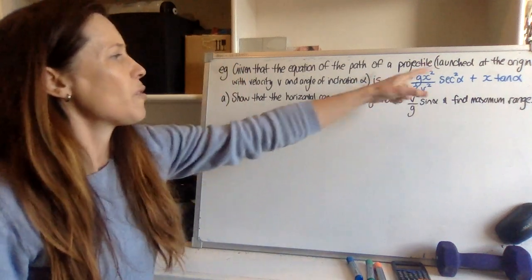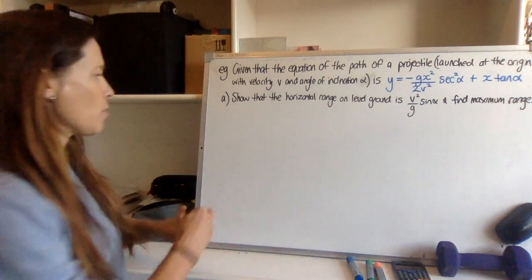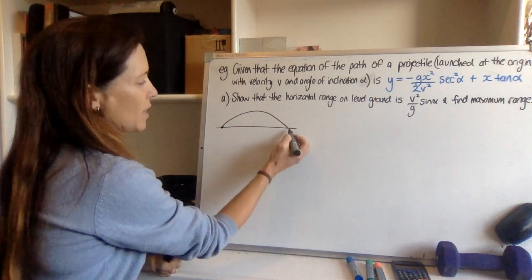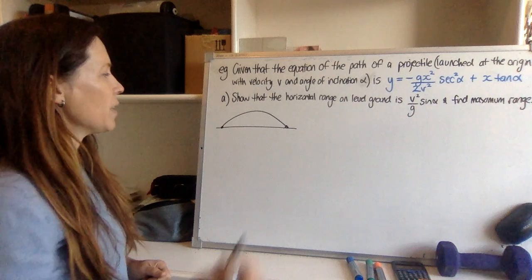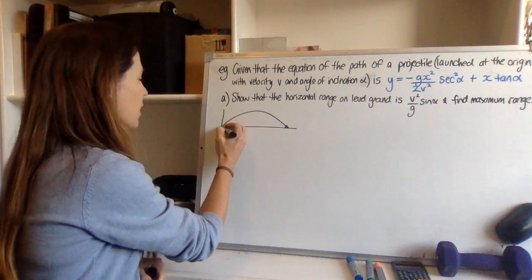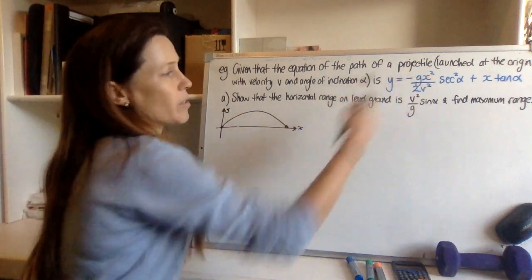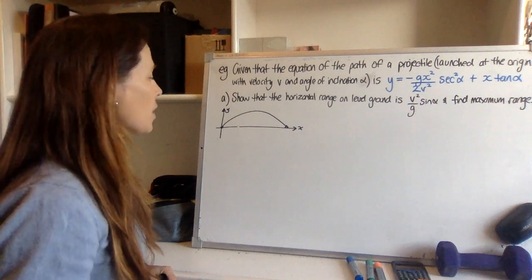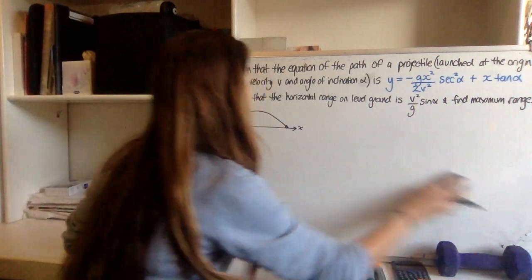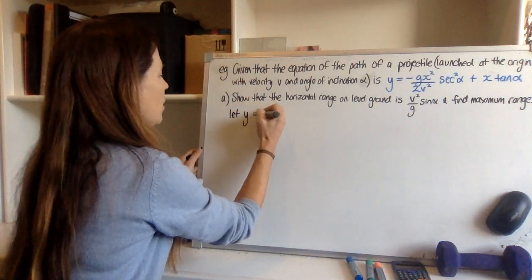So we have our formula here, we just need to rearrange it. We need to find the horizontal range. Now think what happens if we've got a projectile doing this on horizontal ground. It's being fired from here and it's landing out here somewhere. It's basically an upside down parabola. So if it's starting at the origin and this is y and this is x and our formula is y in terms of x, then clearly we need to let y equal 0 to find the intercepts of this thing. So start by stating what you're going to do, let y equal 0, and then go ahead and do it.